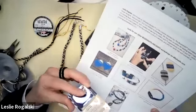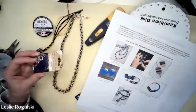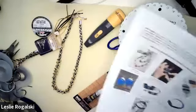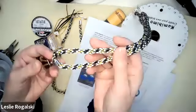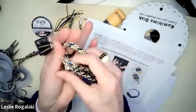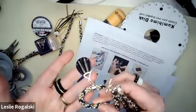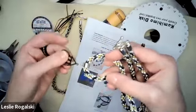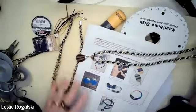There was a Kumihimo previously to this that comes in here too. There's a little slider that you can add a pendant to. Here it is. So here's a braid I did in my first workshop. It's the same spiral pattern, but no beads are added. But I did get a center line pendant and bead it with Delica beads, which you find both of these at Michael's. And you can see this cool little slider component that comes in your accessories kit. So your necklace can just be a braid with a pendant.